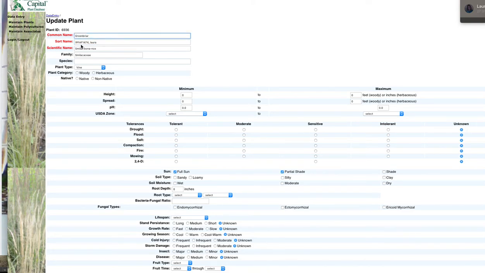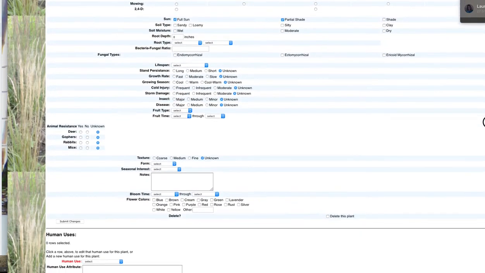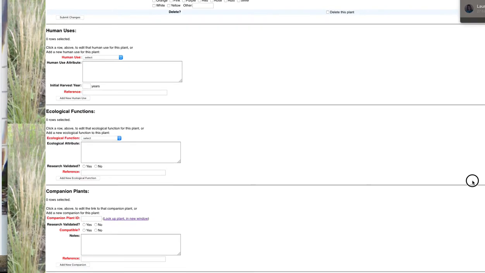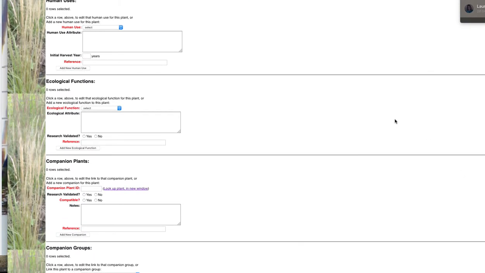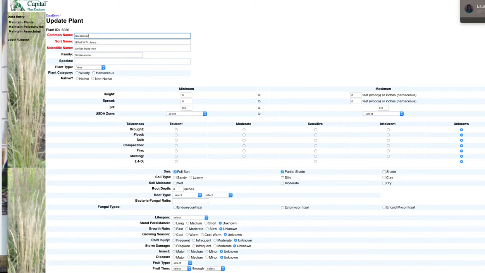And as long as that exclamation point is in there, we're good to go. So this is just telling me that you're working on it. And that's good to know. It tells other people too, as they're looking at it, that you've already got information on this. You've already been working on this plant. It just, some things may be missing. Like we might see in here that a lot of this information is filled in, but we didn't have any ecological functions yet. And if we don't have any ecological functions or human uses, we don't put it on the website because that's what people search for. And that's the whole point. So if it doesn't have an ecological function or human use that we have found, it just sits there until we find one. So that's Greenbrier.